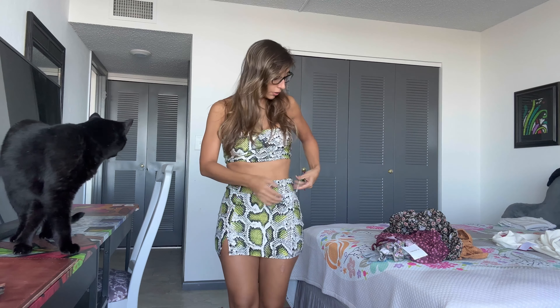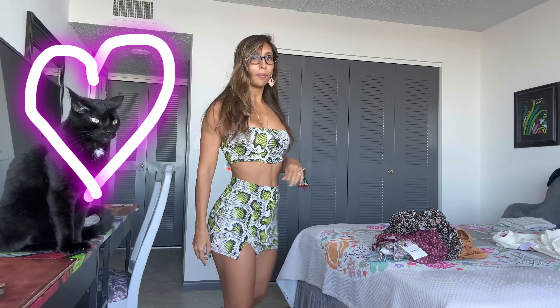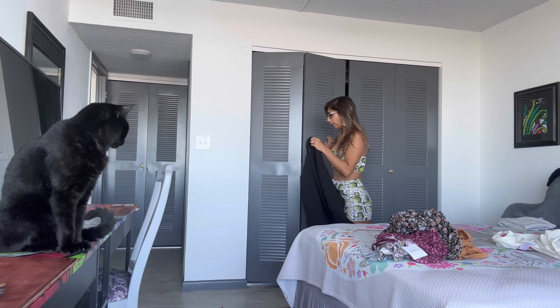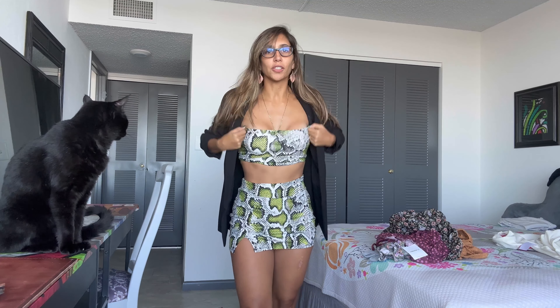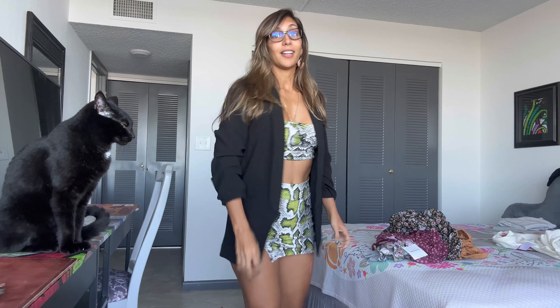Guacamole, this is epic! The cool thing is that because it is a skirt, there's not a lot of spillage — just a tasteful amount, which I always enjoy. It's also incredibly comfortable because it has the shorts underneath. Based on the tag, this set was $17, but I got one free with the purchase. Let's try the black blazer on top — that was the vision I had in my mind. I knew it — I knew this would look so bomb. You'd likely not just go out with this top alone, but if I go out to dinner I'd put the blazer on and look at this vibe. Amazing!